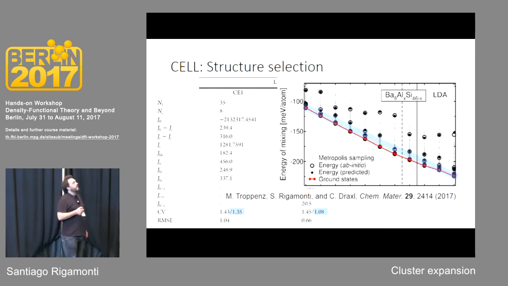But if you select the region that is low-lying in energy, you find out that the cross validations are smaller. So by training the model with low-lying structures, we are increasing the predictive power in this region. If you are interested in that, then this is good. So there is nothing bad in avoiding full enumerations and going to partial samplings.